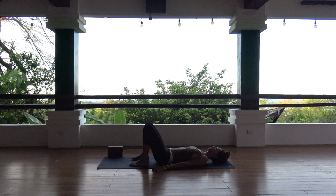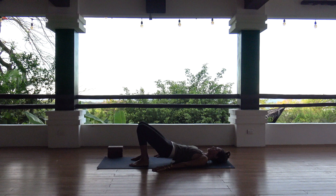So feel your feet on the mat, and when your next inhalation arrives, you're gonna press your feet down, gently engage your glutes, and just lift your hips up towards a bridge pose. And then as you exhale, you'll lower your hips back down to the ground.